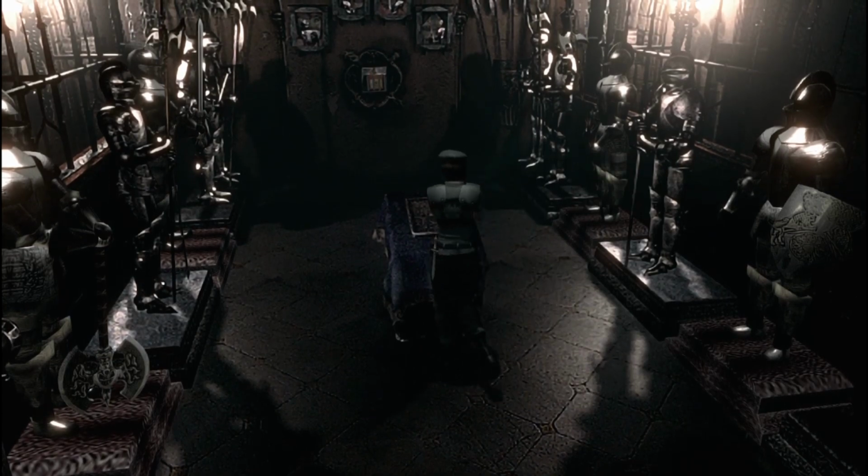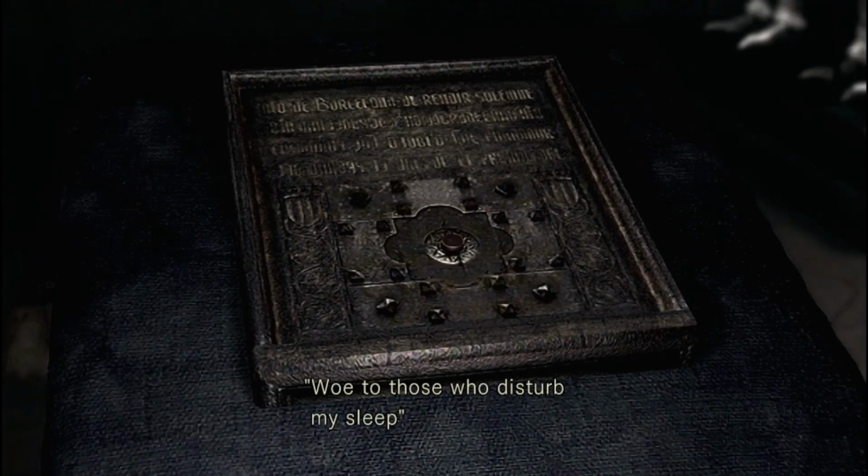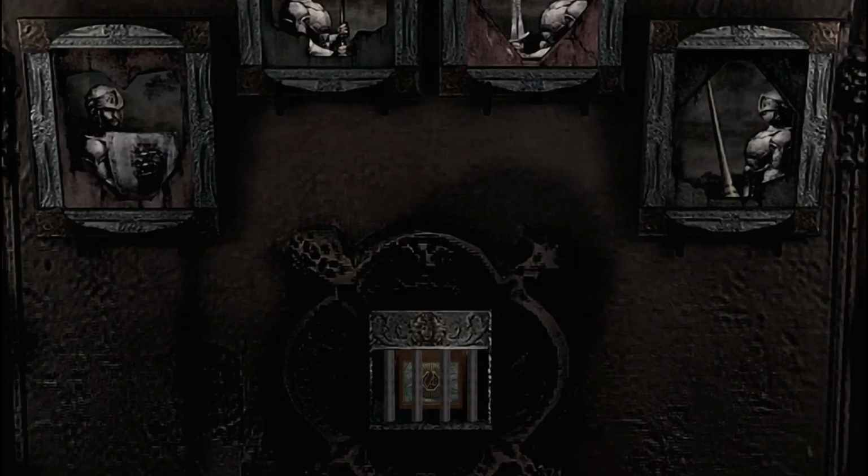If you try to hit this button in the middle of the room before you push in every knight, poison gas will come in and start to kill you. If you do push this button early, just leave the room. Leave the room and you'll be fine. You can come back and try the puzzle again. So push the switch. This will open up.